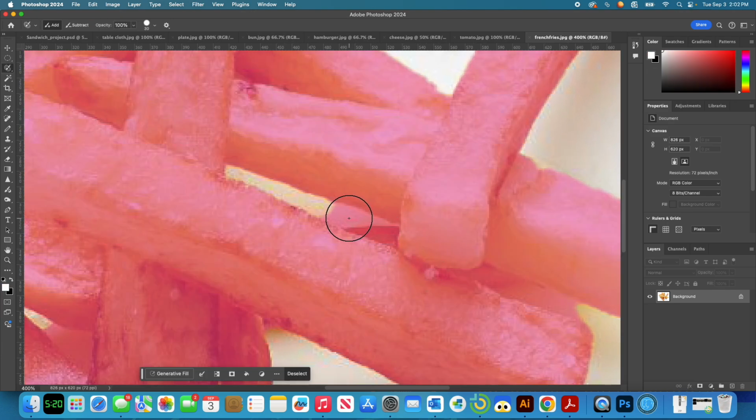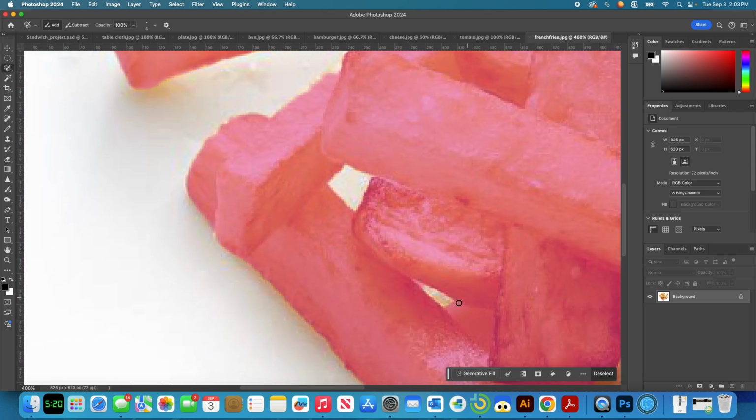And you can see my brush tool is too small, so I'll use my brackets, which are under my plus sign or my hyphen on the keyboard. And I'm going to hit the option key, and it will turn into a minus sign, and it will delete. Make that even smaller. Option key. There we go. I'm going to check in here, and I'm going to hit the option key. I'm going to color that in all the way to here.